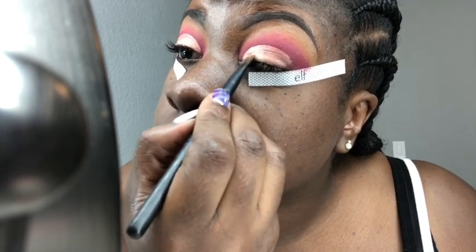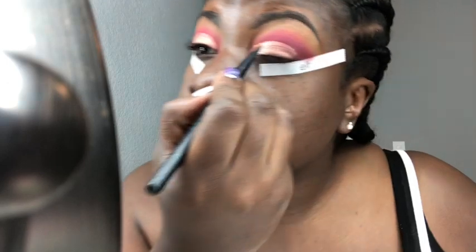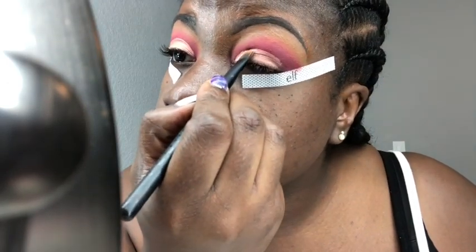I've been seeing a lot of bloggers do that, and I really like how it creates that nice gradient look from lighter to darker with the glitter shimmery shades. It's really pretty. So I'm just placing that lighter peachy colored white gold into the inner third portion of my eye.